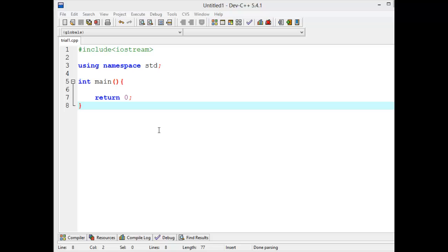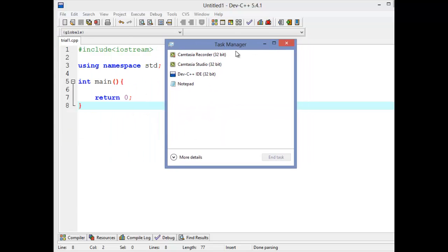Before any program can play, it should load into the memory, and then it can continue. So let me show you my task manager. I want to use it to explain something to you.